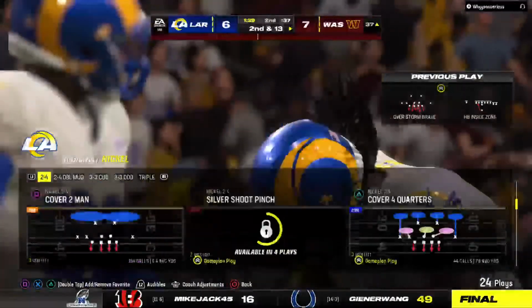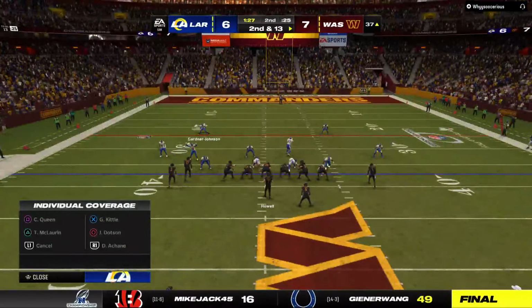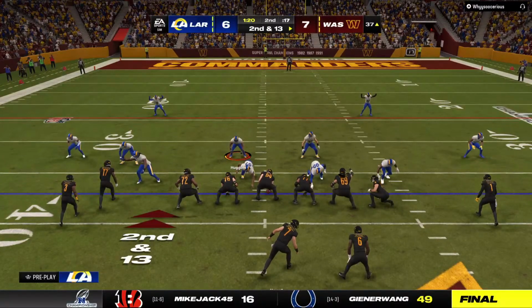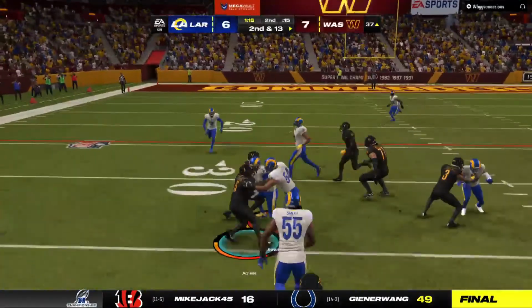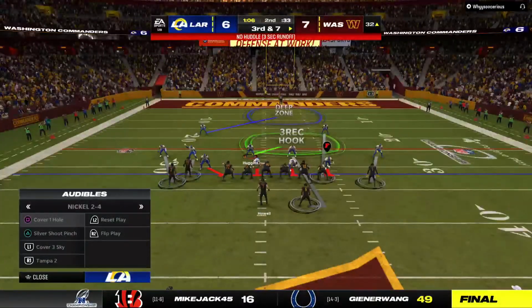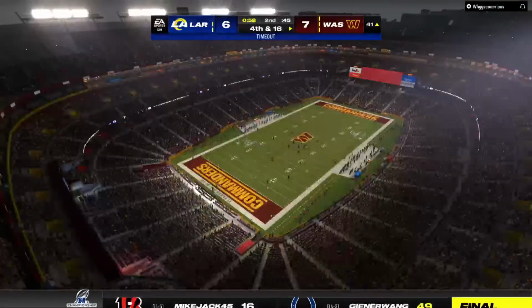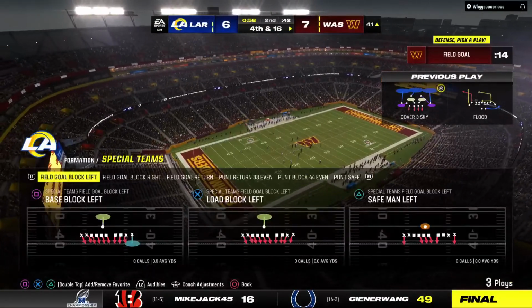And he is met in his tracks behind the line of scrimmage. The loss of a full 3 yards, and now it's second down. Again, it's Achane. And it looks like a pickup of 6. That leaves them with 7 yards to go on 3rd down. And they're going to hurry back to the line now. Howell throwing on 3rd down here. And down he goes. They sack him back right around the 41-yard line.